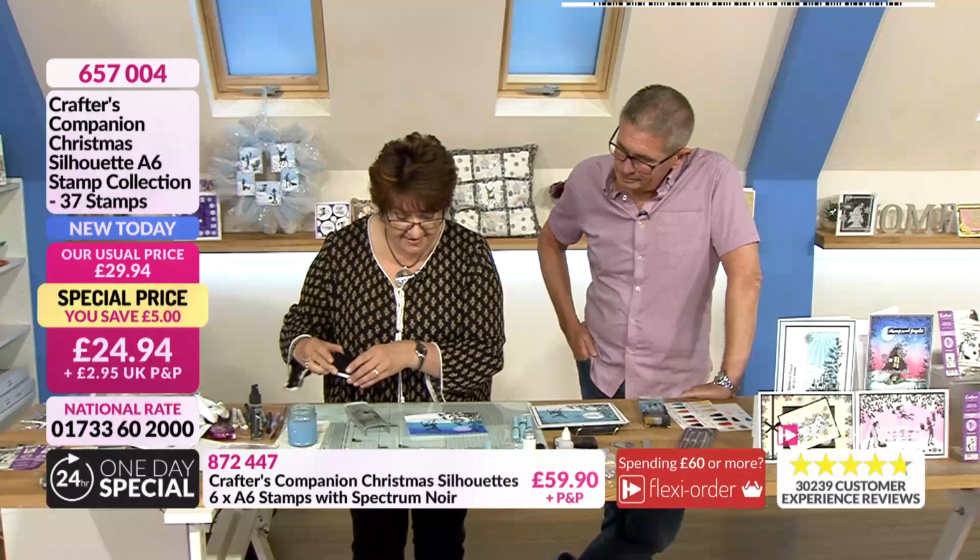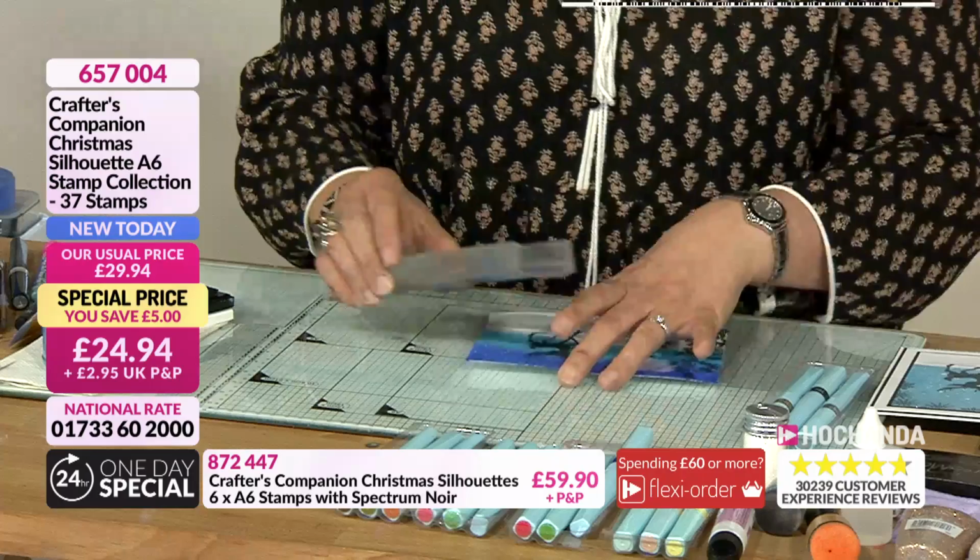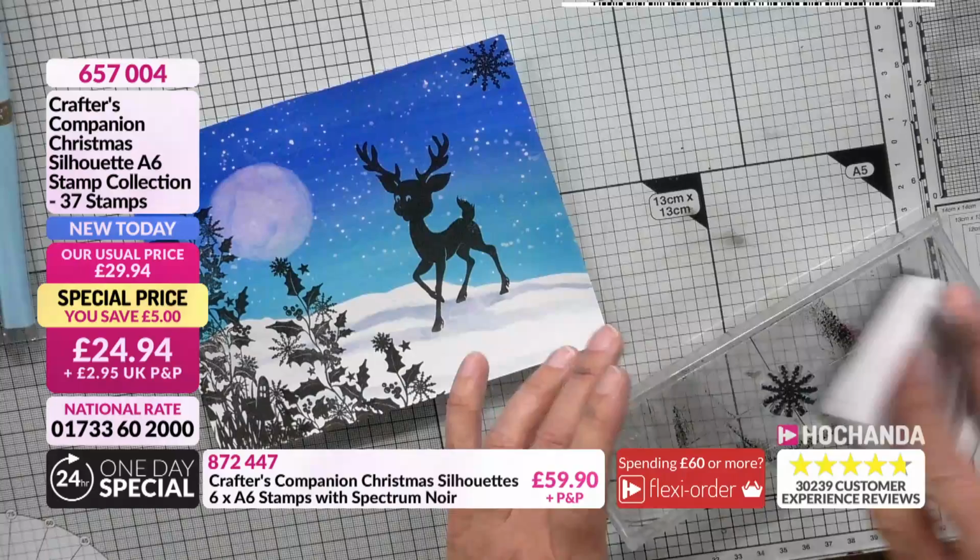So there's lots of snowflakes. We'll use this one here. And so again, you can create your own snowflake corner. You can just over-stamp them, multi-stamp them, Leslie, just have fun.